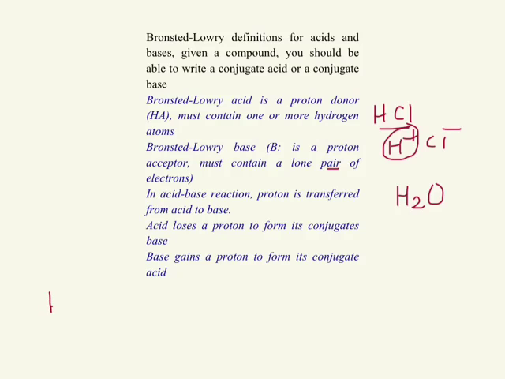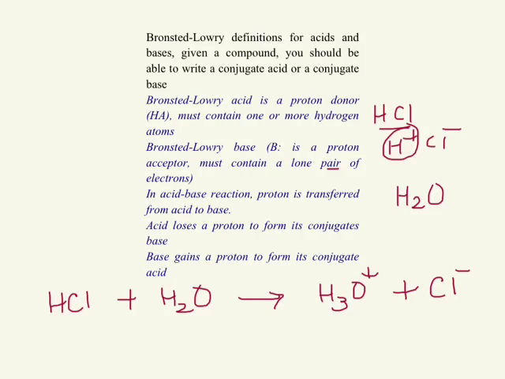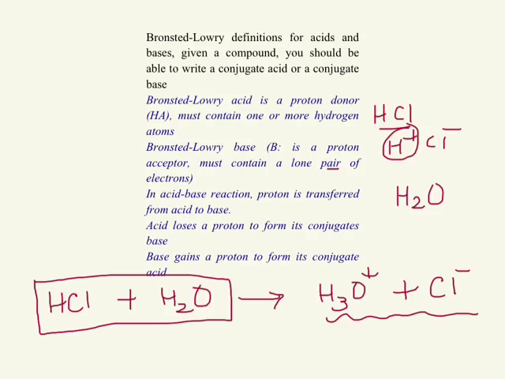So let's look at this reaction. HCl, when dissolved in water, forms H3O plus and Cl minus. Now, what we have to do is find out that on the reactant side, which one is an acid and which one is a base. And how can you find out that? By looking at the products. So let's look at HCl. On the left side is HCl, but on the right side, what do we have?